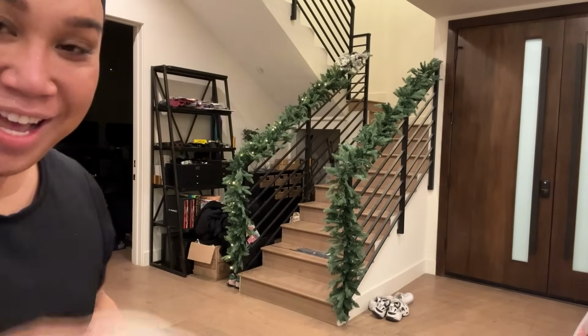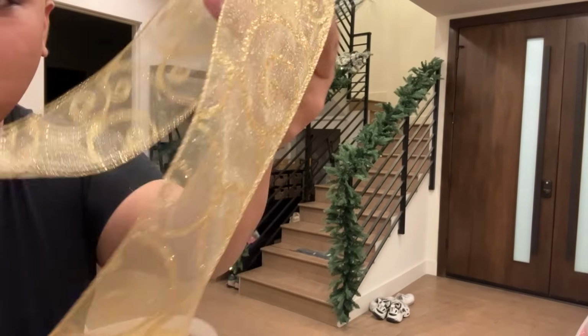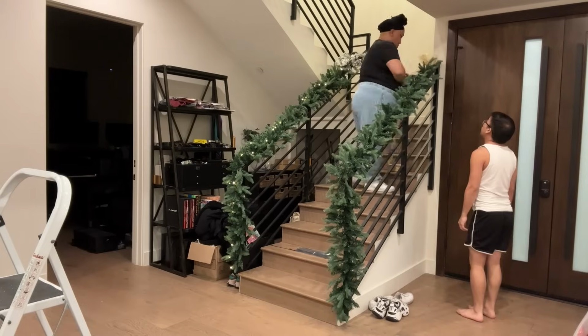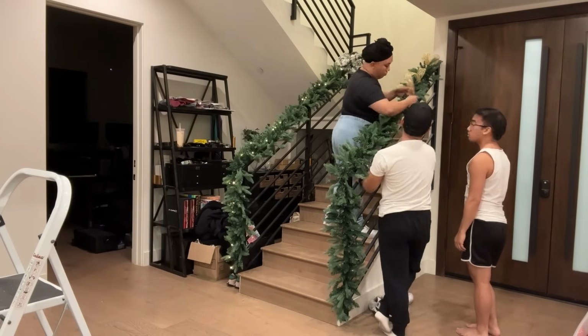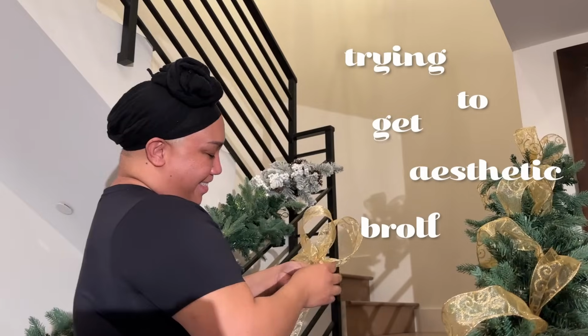Now it's on, I'm gonna go ahead and add the ribbon. This one is a sparkly glittery ribbon and it's gonna tie in really well with the other themes. So let me do one or two loops and I pre-cut some floral wire to get that motif and gonna add it on.